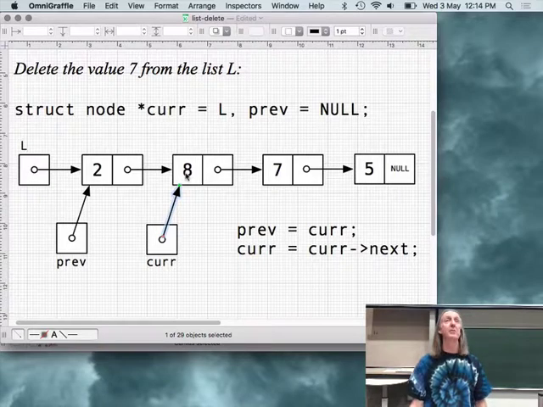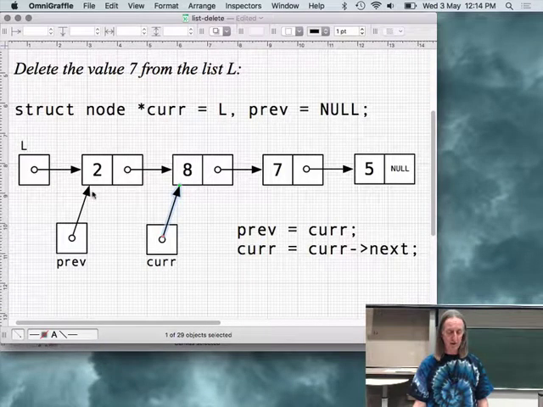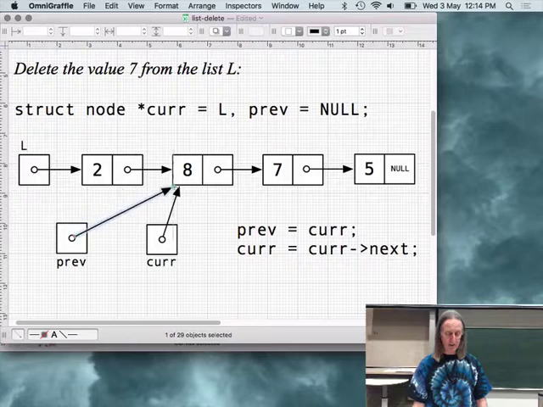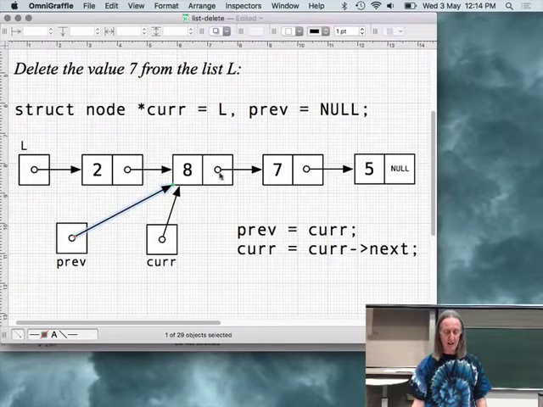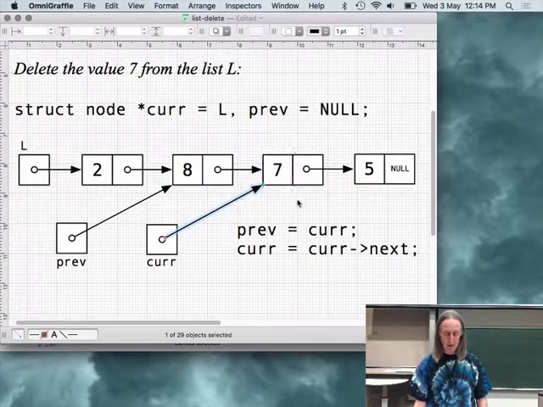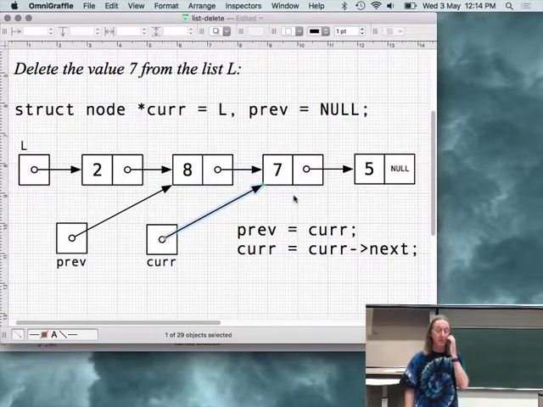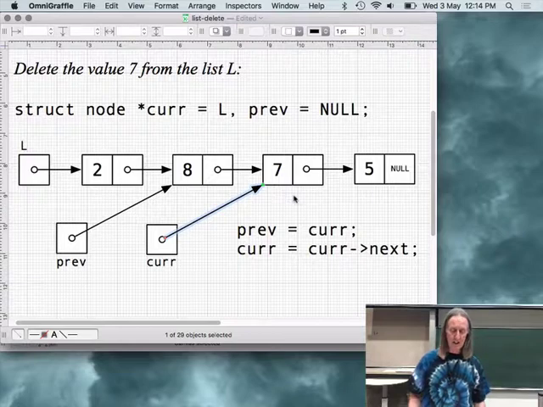Is this the value that we want to delete? No, it's not. So we execute these 2 statements again. Prev is assigned current, copy this pointer into this, which basically means we've set up that situation. And then current is assigned current next. We copy that value into there, which basically means that. So that's the current state of play.